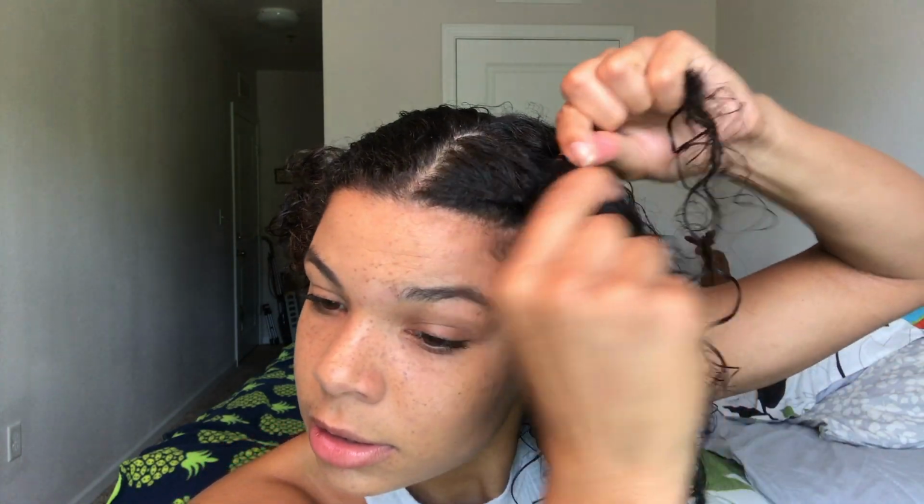So one more time, I'm gonna take the piece on the left side, pick up some hair, and then that hair I just picked up, I'm gonna cross it underneath the middle section, and then just keep repeating the process.